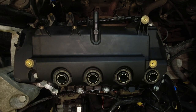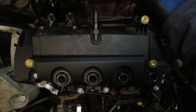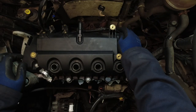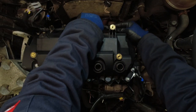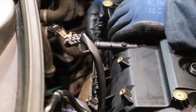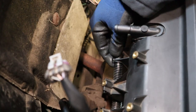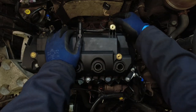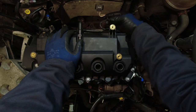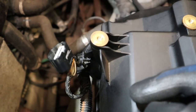That's them done. So now, like I said, we're just basically doing everything in reverse, starting with the wiring harness at the back. Clip the wiring harness around the back of the rocker cover back on. It just literally pushes back into the brackets. Not forgetting, of course, our little extension to the throttle body. Just push it back on, push the ring on the cable tie back on until the prongs are through. Much easier to get on than it was to get off.